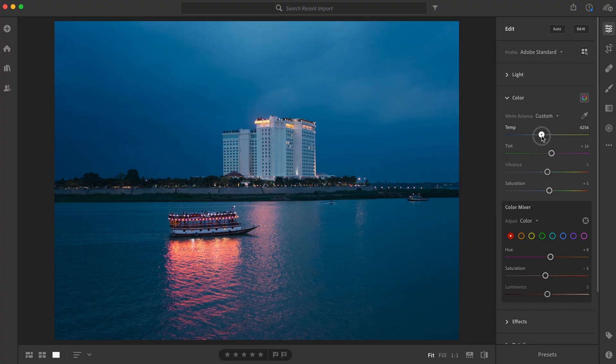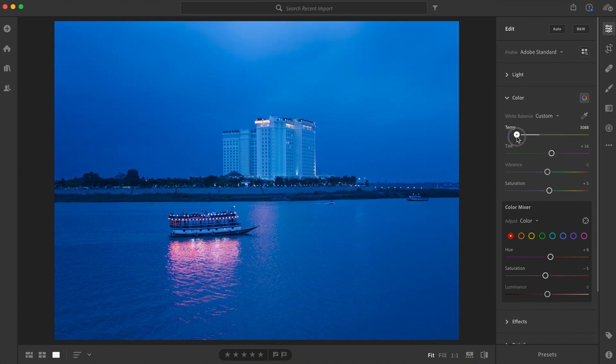You have to learn when to use the correct white balance and when to use an incorrect white balance. Also try to find balance, because these sliders allow you to emphasize a mood or an atmosphere — add more blue in blue hour photos, for example. But if you take it too far, it might look over the top and unrealistic. The mistake I always made in the beginning was that I always tended to go for more neutral whites and grays. So my blue hour photos looked too neutral — they weren't blue enough. They felt pale and lacked color. I was relying too much on those tools and tricks to set the correct white balance, instead of training my eyes and trusting my eyes. The key is to train your eyes when it comes to white balance, and realize that the correct white balance is not always the best white balance.